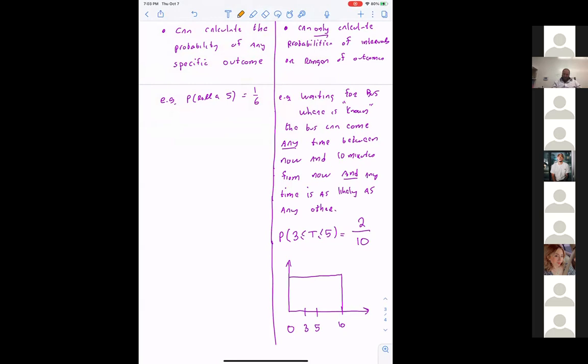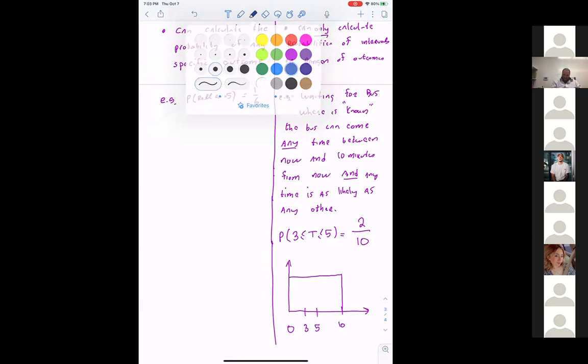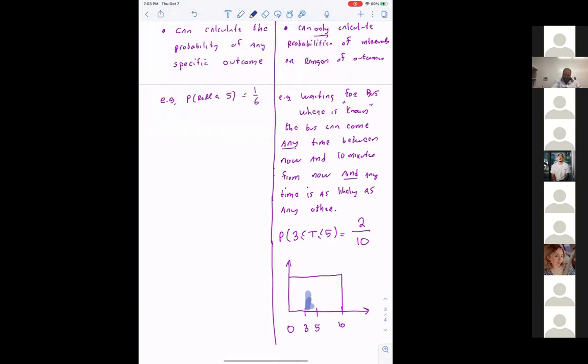They should just take into account the whole gap in between 3 and 5. If I look at the gap between 3 and 5, just fill it all in. So that's between 3 and 5. What part of that shading would indicate an answer of 2/10? The bottom part, x-axis.